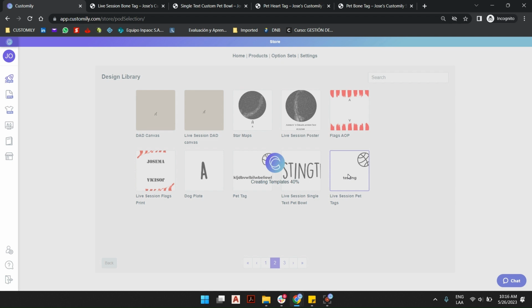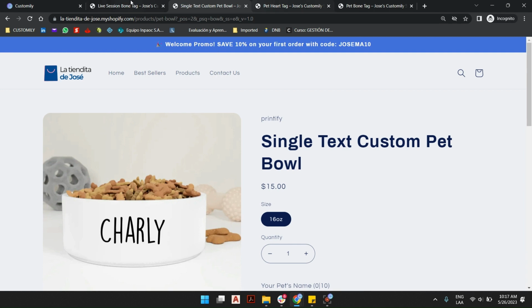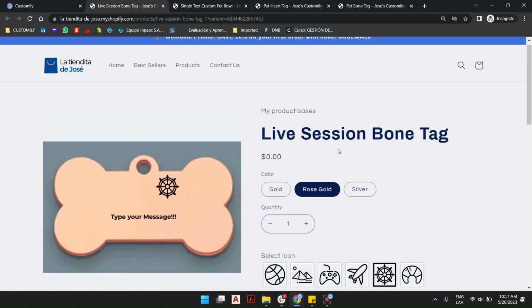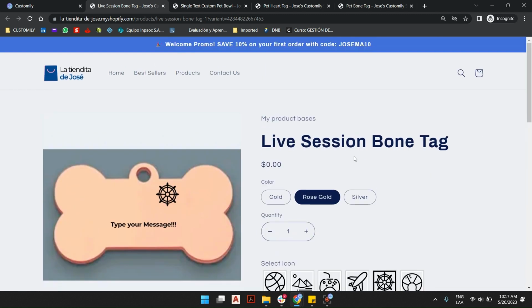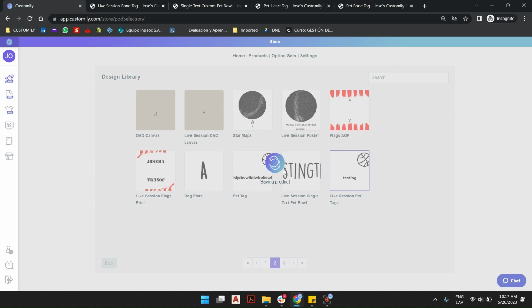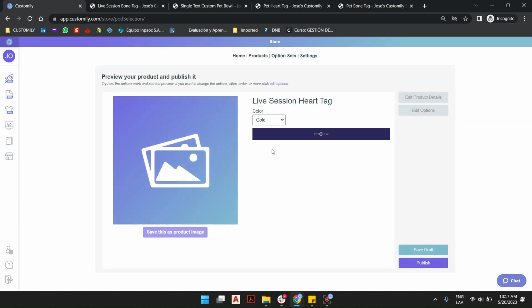As you can see, this process is pretty fast, and you can easily find this product later on Shopify to set up the prices for the different variants, set up stock, change the name. Those are a lot of things that you can do on Shopify later. Even add more images like this on a dog, in context. It's entirely up to you. But if you want to save time, you can also do it when reviewing this in Customily before you publish.